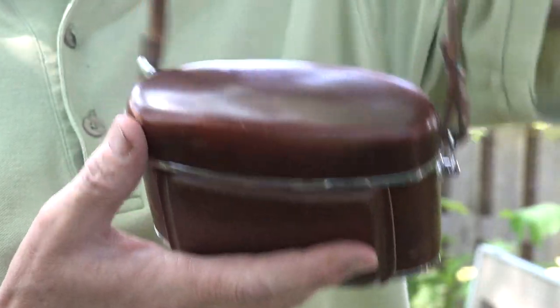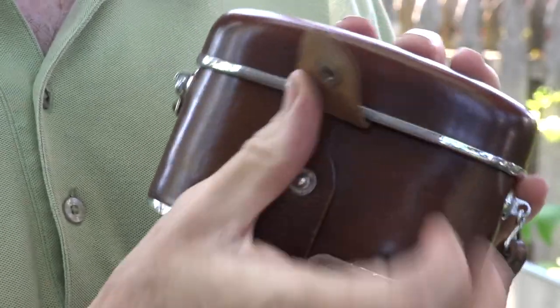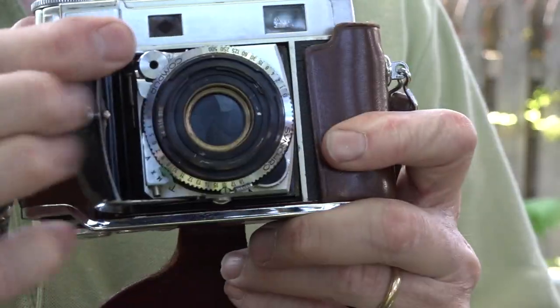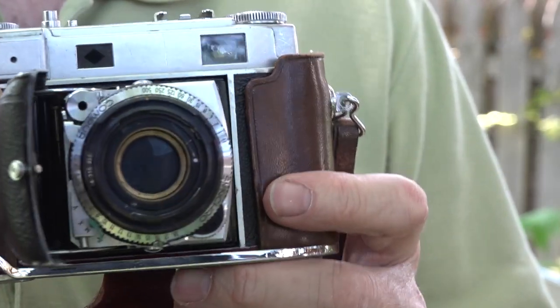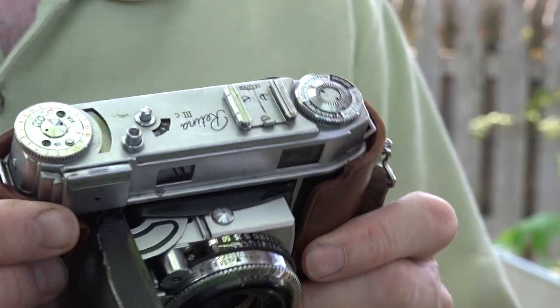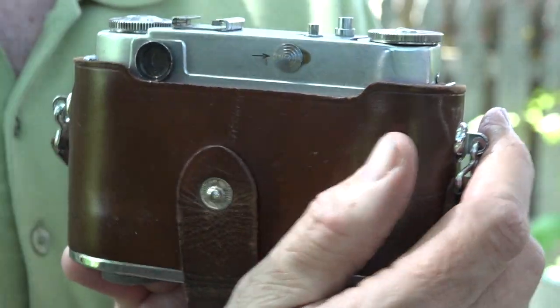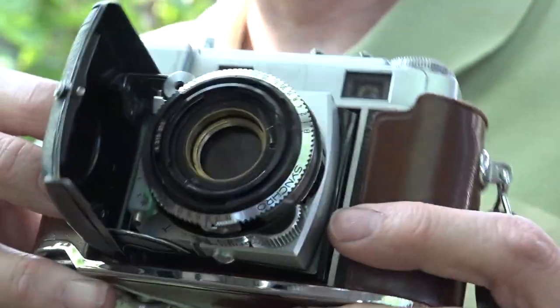Beautiful leather case. And it's a 35 millimeter camera. This is the same type of deal where you're going to fold it out. See that? Click. It folds out, so that makes it a little bit smaller so you can carry it around with you. Beautiful camera, and if you guys ever watched Mr. Rogers when you were little kids, Fred Rogers had one of these. It was a Retina 3C. I never saw any episodes of him with it, but that's kind of an interesting factoid for you.